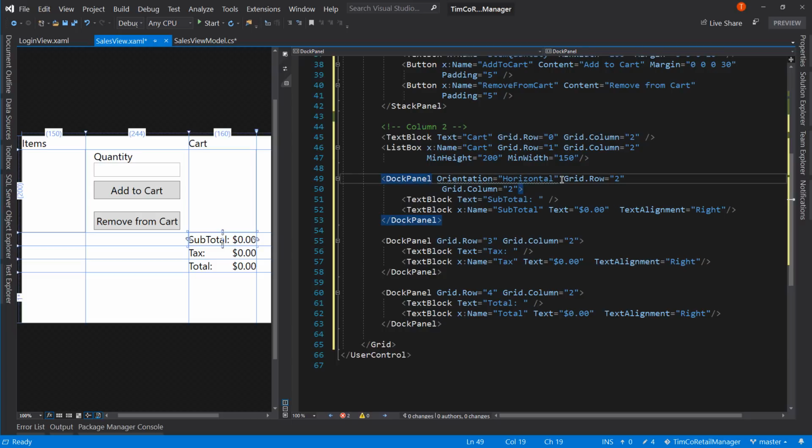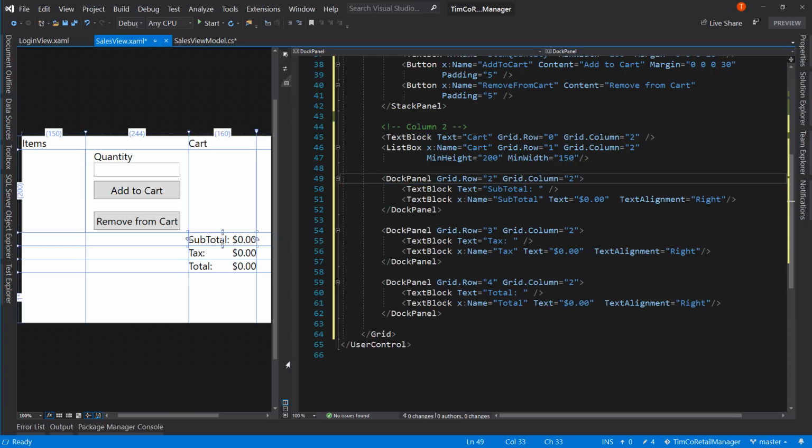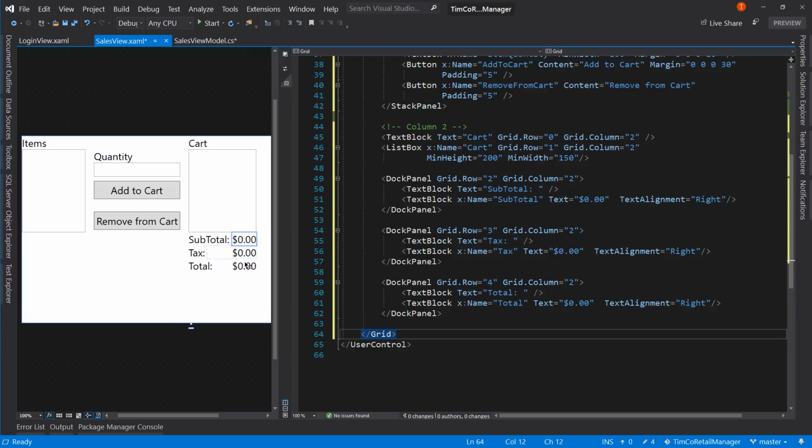So we'll do one more. And now we have our totals on the right aligned and our labels on the left. We just need to put some spacing in to make them not quite so crunched together, especially these two right here. So the reason why these are crunched together like this is because this is the longest line. It's actually a little longer than the list box. Therefore, this column grows to just enough for this width. So we have to make this a little wider.